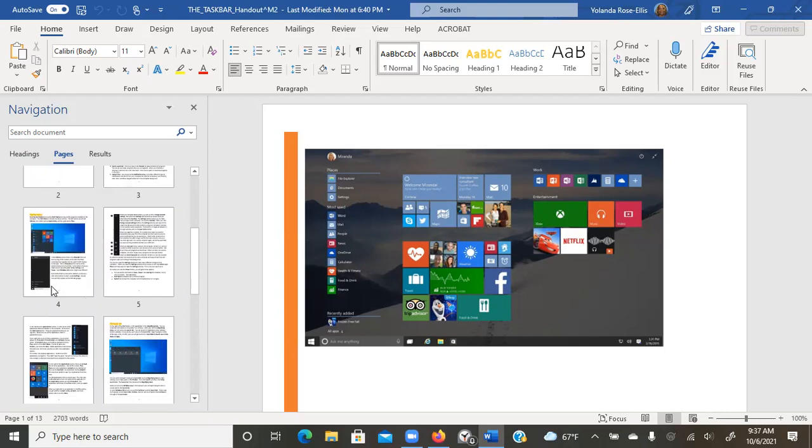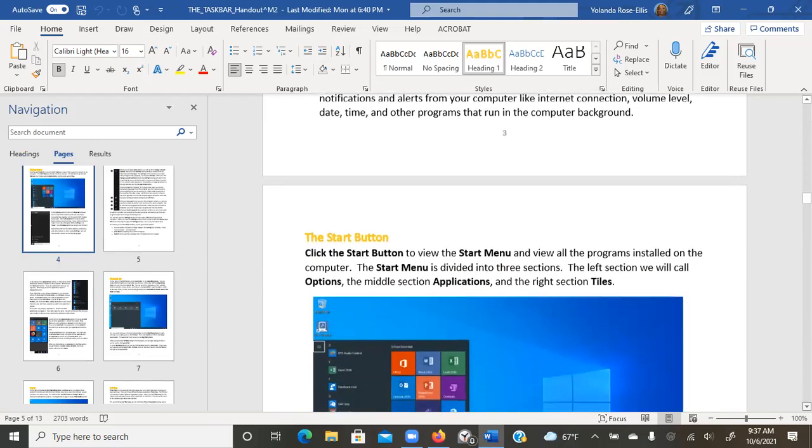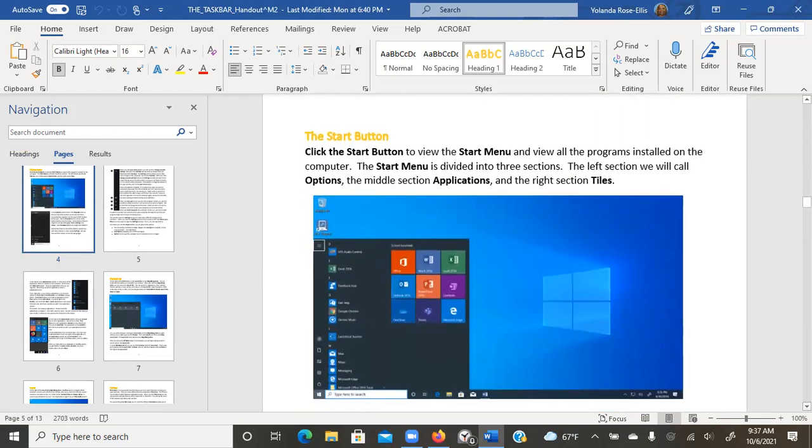So let's go ahead and review page 4. Start button. Okay, so we can scroll down to see the whole page.